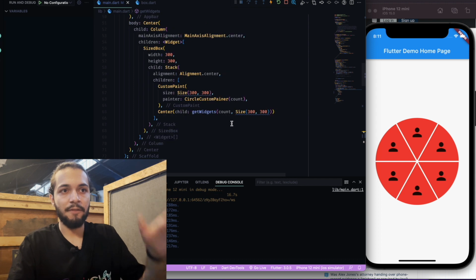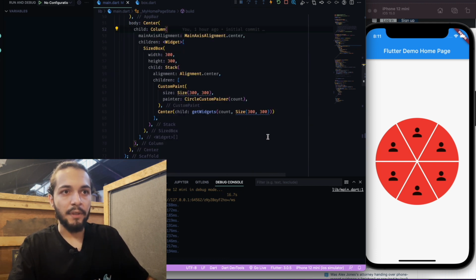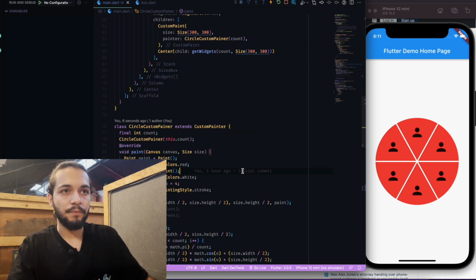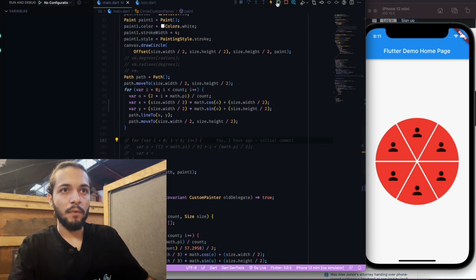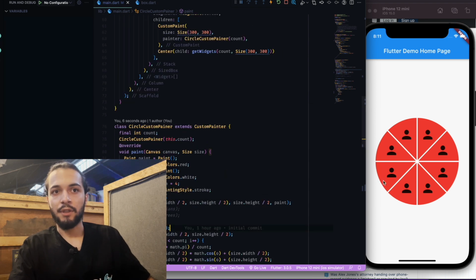For example, if I pass the count here, for example 8, you can see what happens, it doesn't work. Why? Okay, it needs a restart, and you can see that if we change the segments, the formulas work great and we don't have any problem.